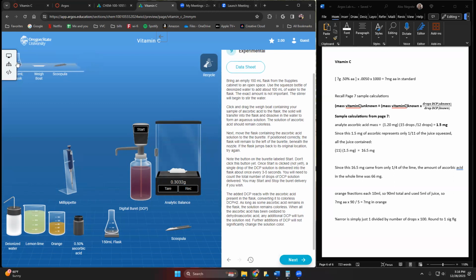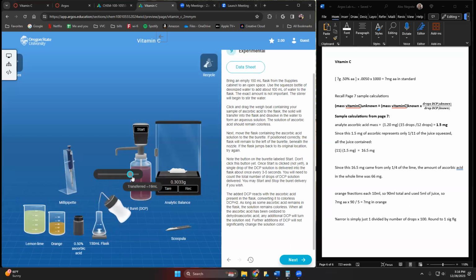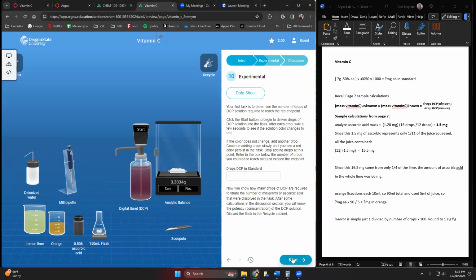Now we're going to bring an empty flask in here. Oh, there's already one over here, but that's already used, so I'm going to toss it out. But this tells me to use, so just make sure that you are reading. We need to add about 100 milliliters of water here. It doesn't need to be exact. We got an amount here, about 100 milliliters in there. And now I'm just going to dump it in here. I can toss this away. See when it highlights, as soon as it highlights, I can just let it go, and then it puts it in the proper place. So I don't have to worry about putting it exactly in there.